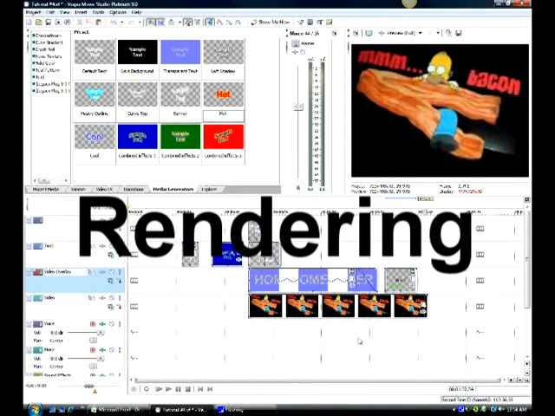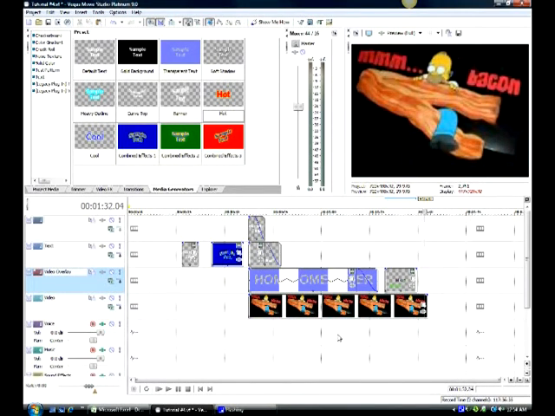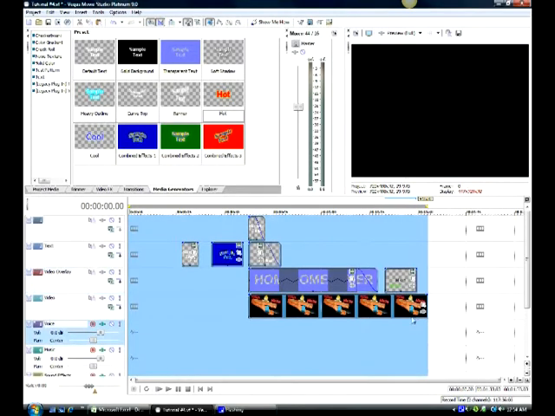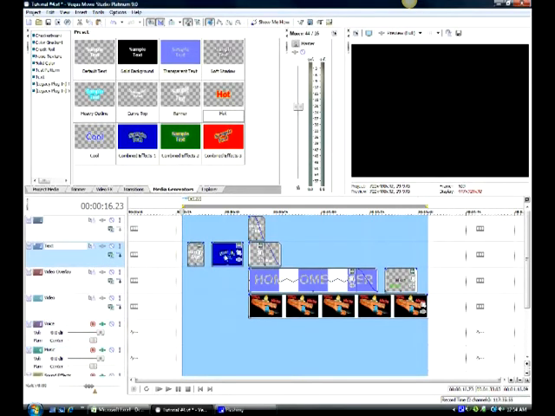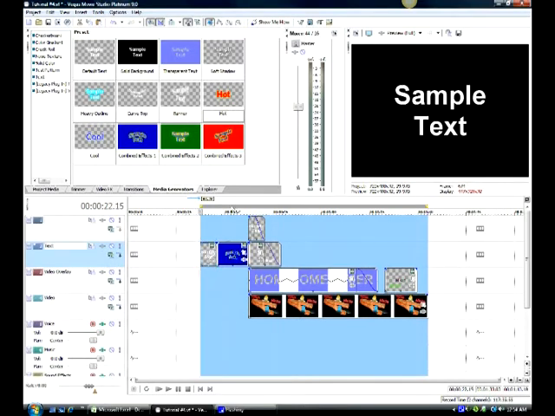Let's say this was a finished project that we were working on here. All I need to do, because I need to render it now, into one piece of media. Double click on it, highlights the whole thing. I don't want that great big leading edge, so that'll just be black screen. And let's move these pieces of media over here, just tighten them up a bit. Okay, so now I have selected my render area.